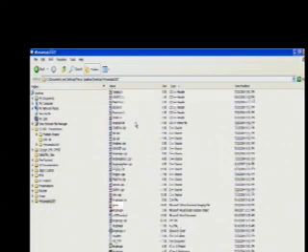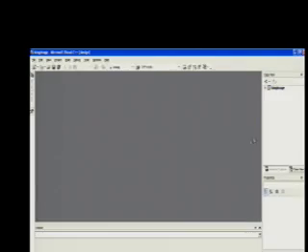Now in here you will see the VC++6 workspace. This is the workspace file that you will initially open, and it will load all the project related information, basically all the files necessary for the assignment.